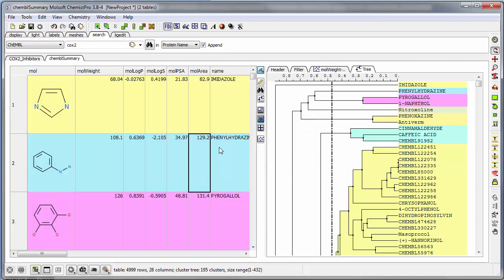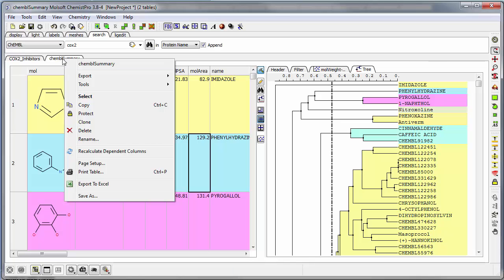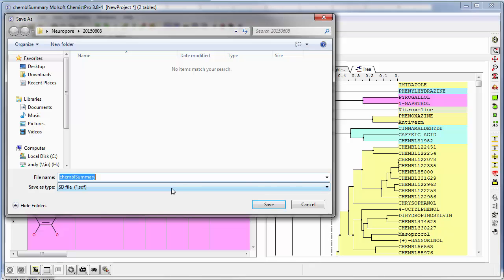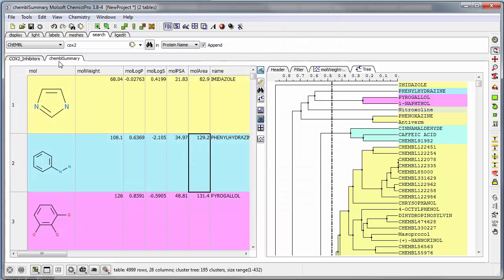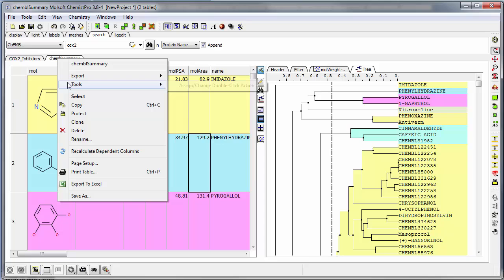You can save a chemical spreadsheet by right clicking on the header here and choose Save As, SDF, and you can also right click and say Export as HTML, or you can export to Excel as well. You can print by right clicking here, choose Print Table.